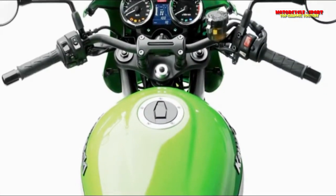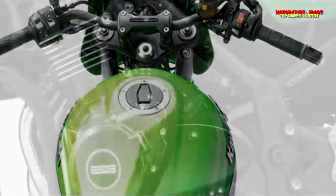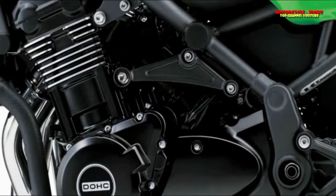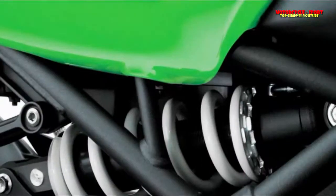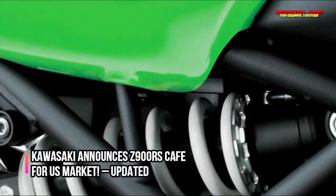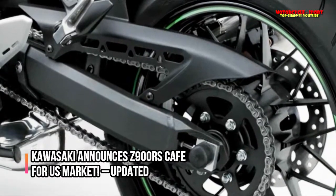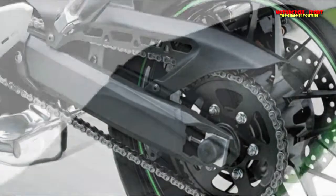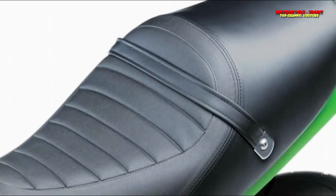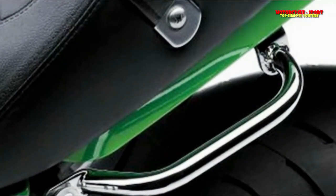Update, at the unveiling of the Z900RS Cafe in Malibu, CA, I had a chance to sit on the bike and test the riding position. While a couple of minutes in the seat of a stationary bike are hardly enough to figure out more than a superficial conclusion, the new riding position seems to be somewhat sportier than the RS while not putting the torso in a position that would tax the back in around-town riding. We'll be testing the Cafe in two weeks, so watch out for our review.